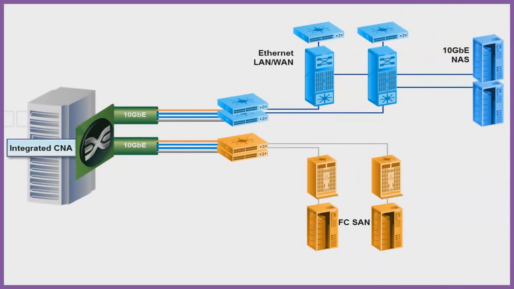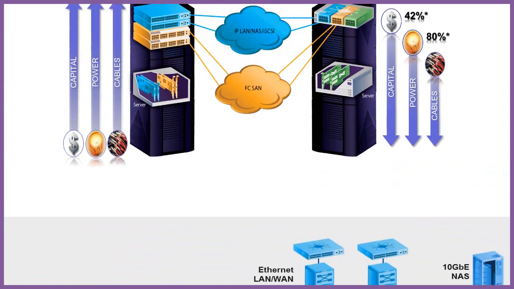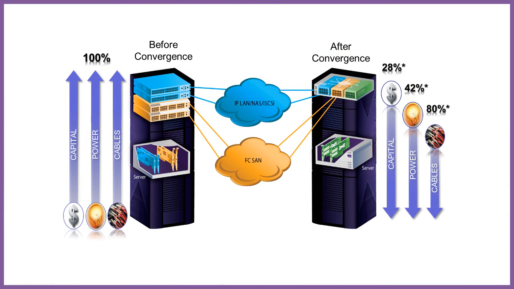As the switches turn green in our diagram, we can see phase 2 of network convergence coming to the fore. And what this is a simplification of our networking fabric within the data center. So instead of having one switch fabric that just covers Ethernet traffic, LAN, WAN, and another switch fabric just being native fiber channel linking to the storage area network, we can simplify this further by putting both protocols down into one lossless 10 gigabit Ethernet fabric. So what does that mean for you?